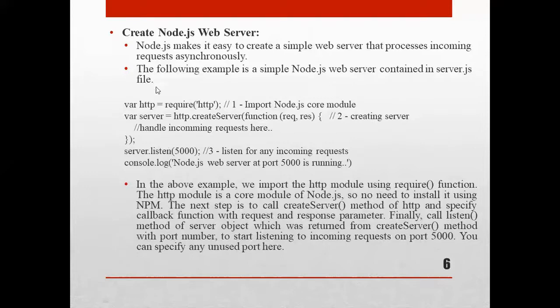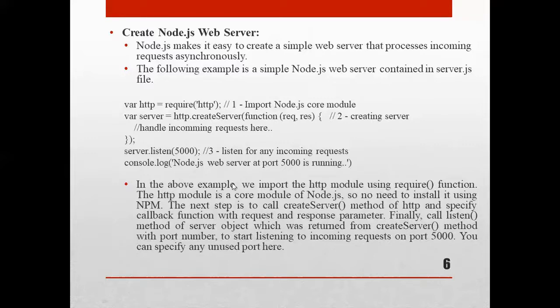So how are we going to create a web server here? We are going to import the HTTP module. Then we are going to access the createServer method. We are going to create the server and write the function for handling that request, and we are going to listen on that server using the listen method.